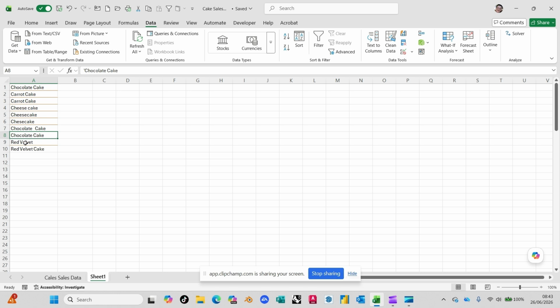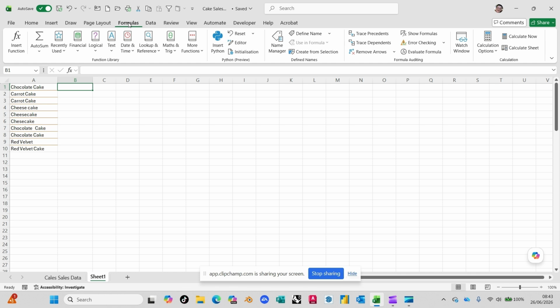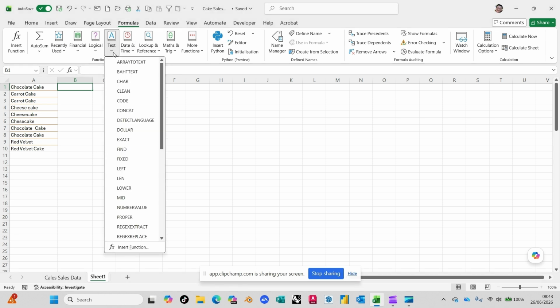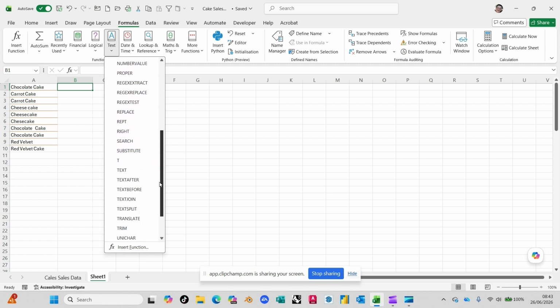So what I would do is go through and tidy up and make sure that I've only got one version of it. Now, one thing you can do, there is a function called trim. I'm going to try that and see if that will help my data. If I go to my formulas tab, there's a whole load of functions that are about text, whether you want to make your text uppercase or lowercase, etc. And there is one on this list somewhere. There it is, called trim.